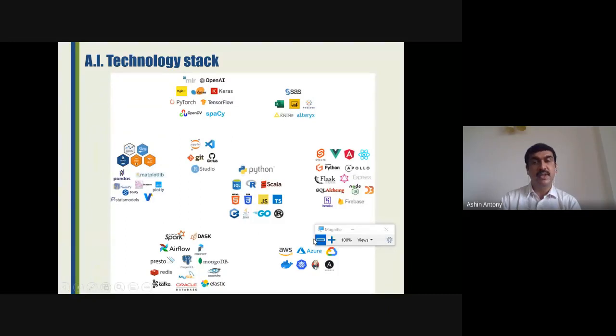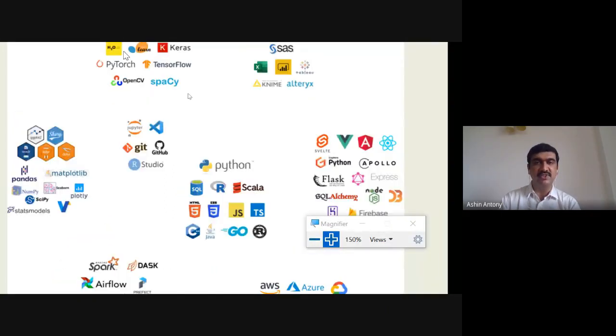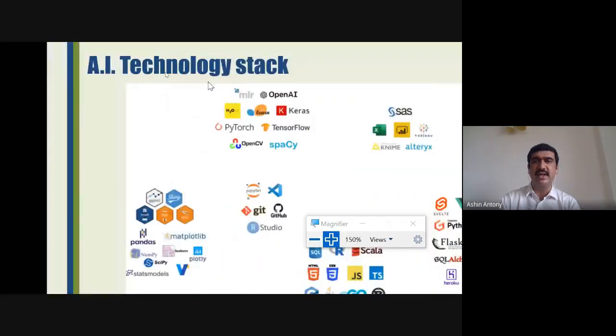Some of the AI technology stack, apart from those we saw there, the common ones, like I had mentioned earlier, SpaCy and TensorFlow models are pretty straightforward to build. You can use Keras and Pandas. These components are pretty much a few lines of code to start with. And if you use them effectively, you'll be able to achieve a lot more capability as you implement them.